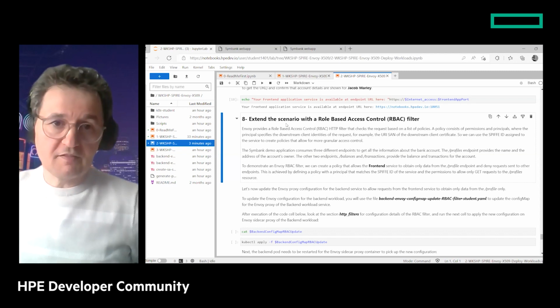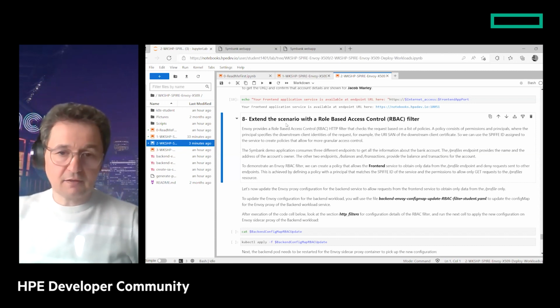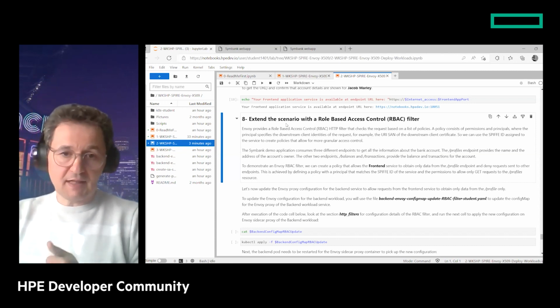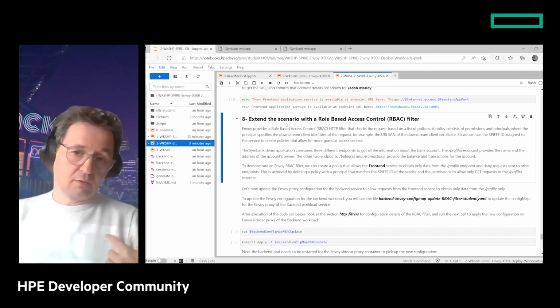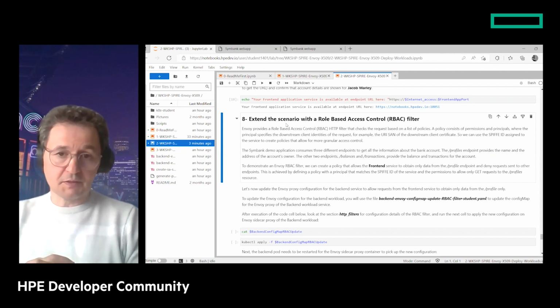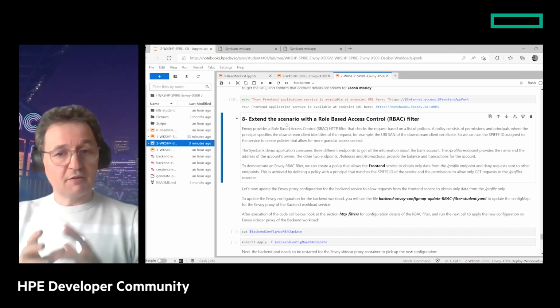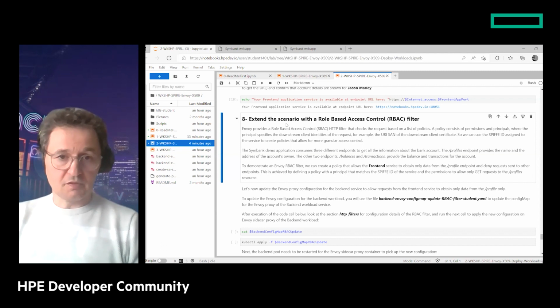So this way, you could basically also control on a, I would say, more granular level what is allowed to be accessed at a service endpoint, because authentication basically only negotiates the trust and the availability of the endpoints to each other, whether they communicate with each other, but then doing access control on specific services provided by these endpoints. This is where you could use, for example, the Envoy RBAC filter. So let's do that now.